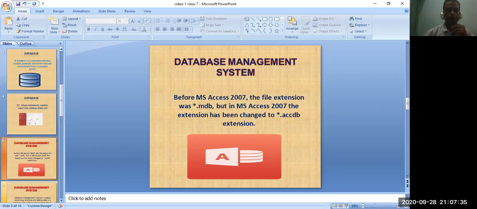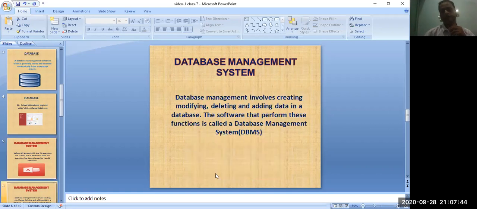Now I would like to explain another topic, that is, what is a database management system. A database management system involves creating, modifying, deleting and adding data in a database.